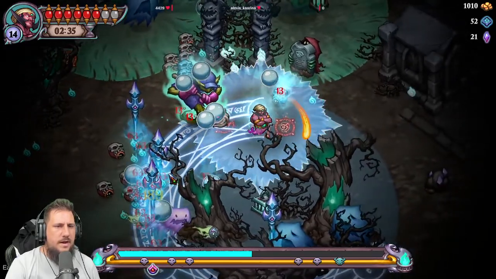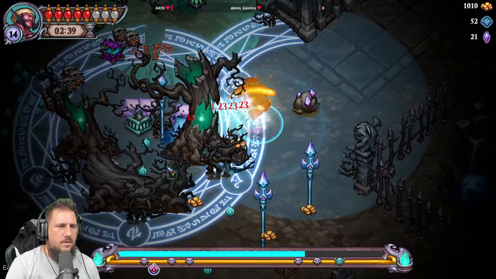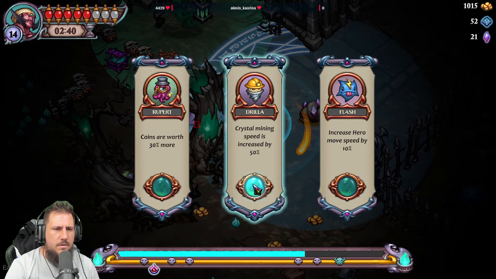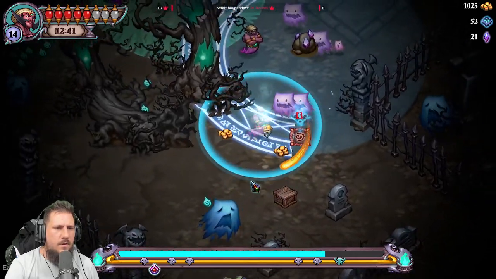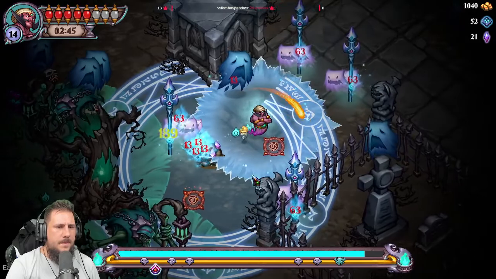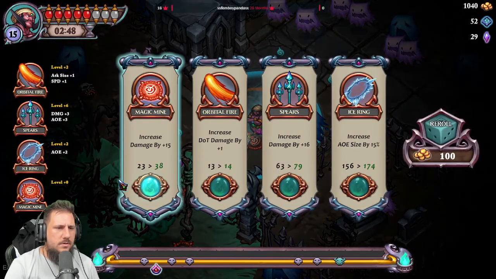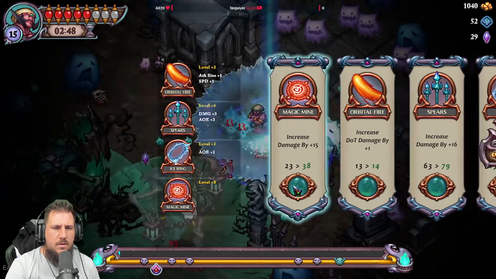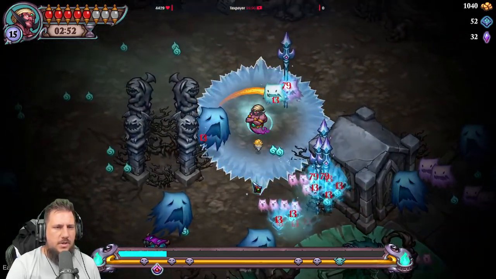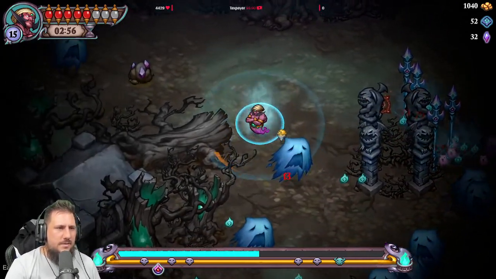I'm stuck in this tree right now. This tree sucks. Ow. Get the crystal mines. I'd like to kill one of those big dudes just to kill him. Like, for no other reason, just to kill him.